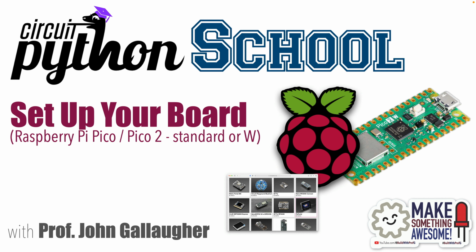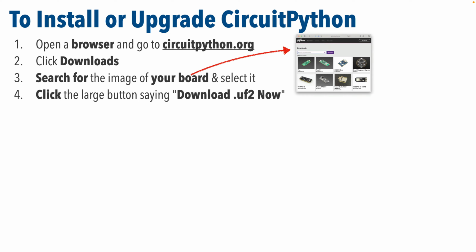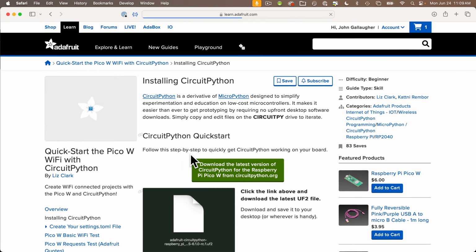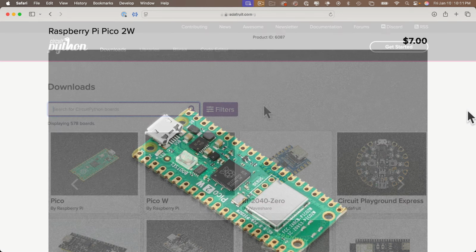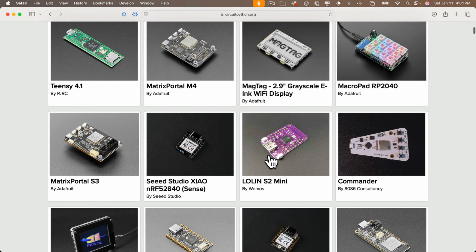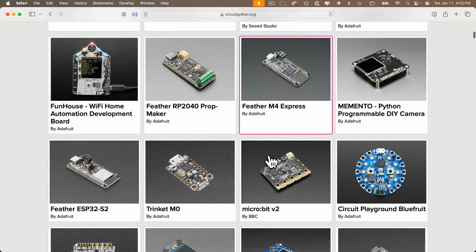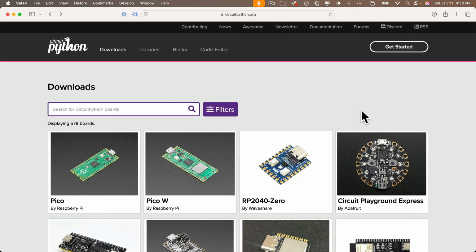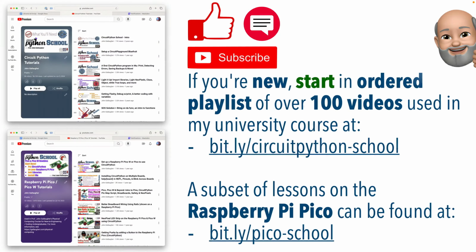In this lesson, I'll demonstrate how you can install or upgrade CircuitPython on a Raspberry Pi Pico board. I'm going to use a Pico 2W. The procedure is nearly identical for all Pico boards, and I'll point out the one area where it differs and what to look for. And just to make sure everything is working, we'll put a bit of code on the board to blink its onboard LED. And while this procedure is demonstrated using a Pico board, you'd do pretty much the same thing for other CircuitPython boards as well. So let's get started, maker.